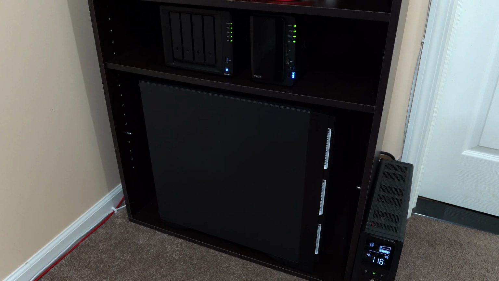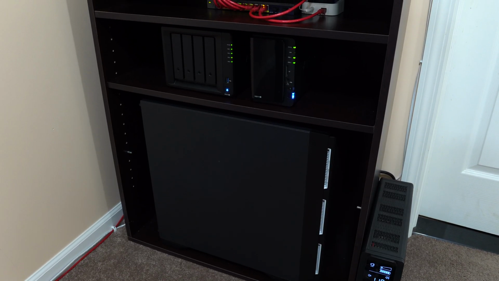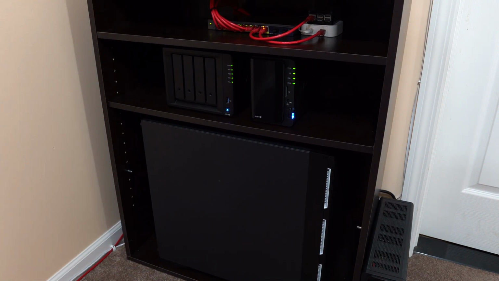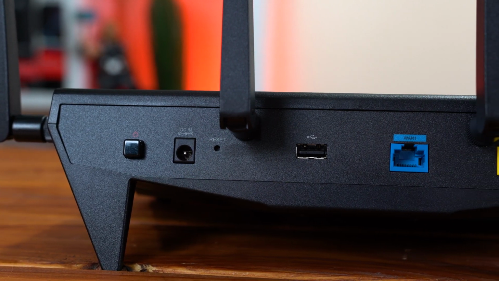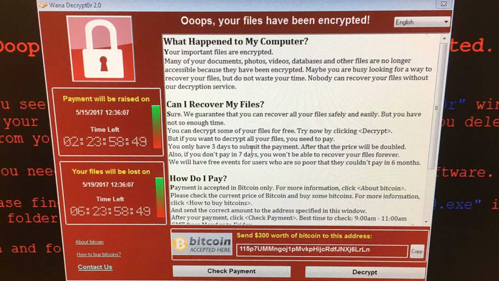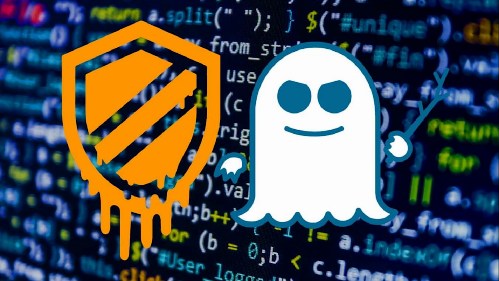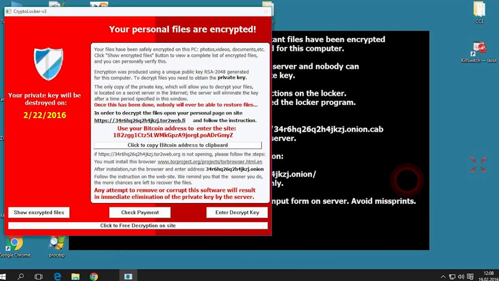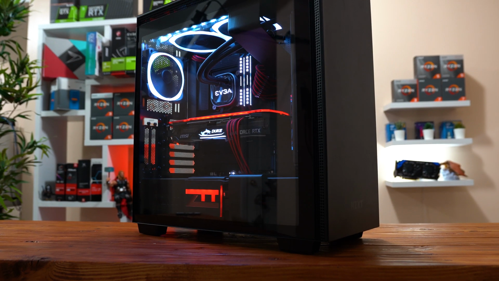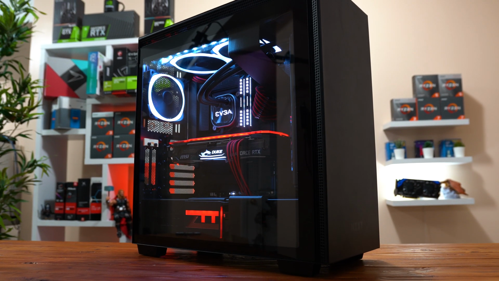Securing our home networks is more important than ever, as cybersecurity threats are all around us here in 2019. I'm sure you've heard of all the major vulnerabilities over the last few years, such as the WannaCry ransomware, Spectre, and Tesla Crypt. But what a lot of people don't know is that 1 in 10 computers on this planet are infected by a virus every single month.